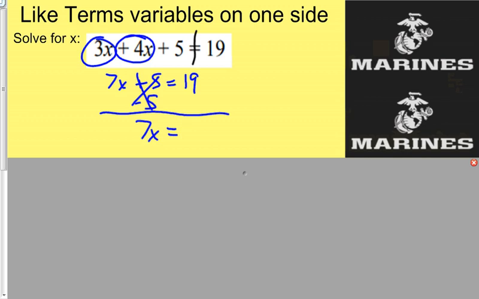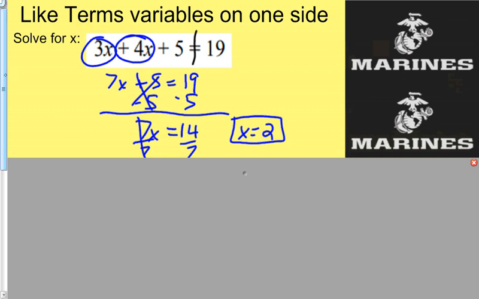Now recall, we have to do that to the other side as well. Let's subtract 5 here as well. I mean, sorry, the right side. What you do to one side, you have to do to the other. Inverse operation rule there. And we're left with 14. Last step would be dividing by 7. We have multiplying by 7, so we're going to divide by 7. x is equal to 2. Do a mental check, plug it back in, and the left side will equal 19, just like the right side.